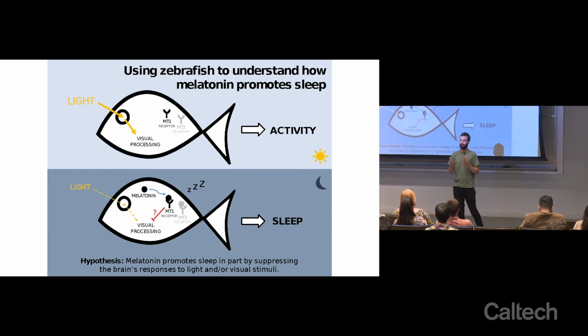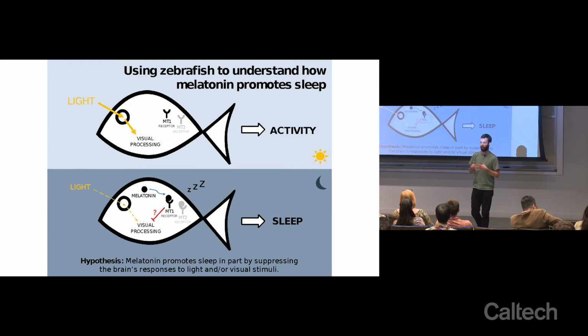You've all probably heard of melatonin. It's available over the counter as a sleep aid, and most people have some first or secondhand story about its effectiveness. In fact, since its discovery, there have been a number of conflicting reports that have led to a lot of doubts and controversies about whether or not melatonin is actually sleep promoting. We make melatonin in our own brain in a structure called the pineal gland, and its synthesis is in rhythm with the 24-hour clock, with a peak of melatonin production at night.